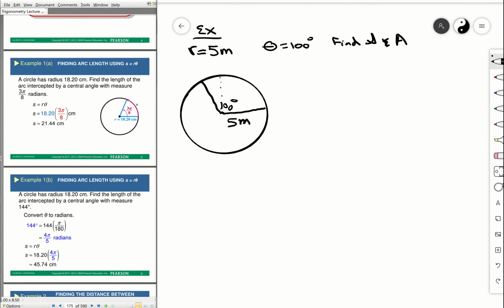So first we'll find the arc length as we did in the previous example, and I think you should be able to do this on your own. At any point when we're going through this lesson, when you feel like there is a problem that you can go ahead and finish on your own, you should definitely pause the video, go try to finish it on your own, and then come back to see the rest of the work. That will be your best bet as far as learning is concerned. Okay, so go ahead and pause if you can and come back.